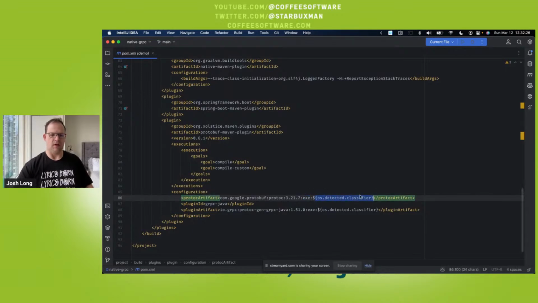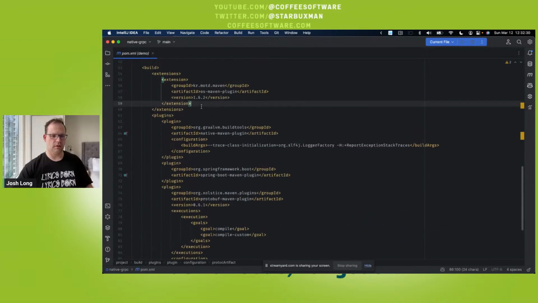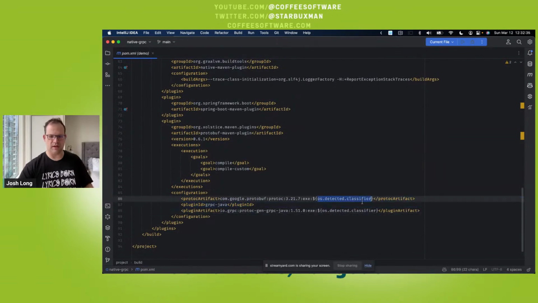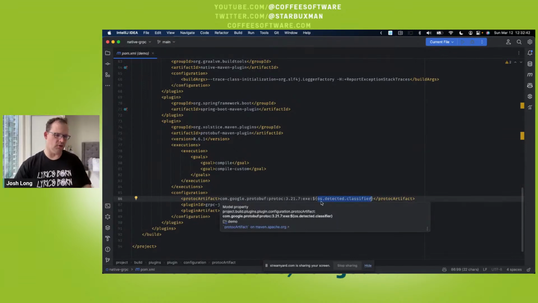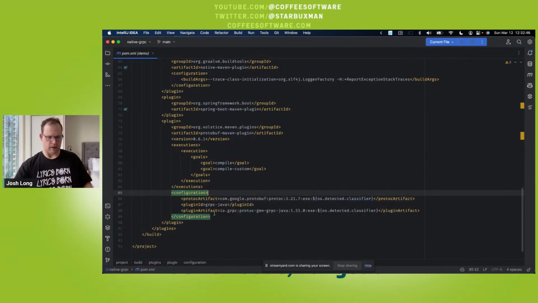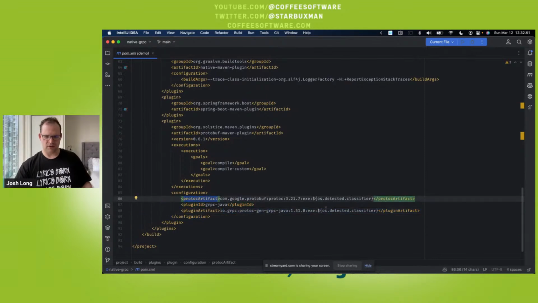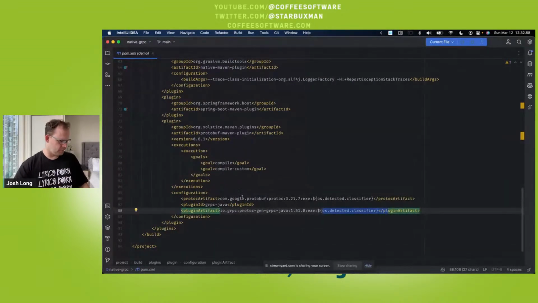And that operating system is through an attribute that's created in the project thanks to this. So that exports the keys and the properties that we can then use to refer to the current operating system on which this Java code is running. In my case, I'm running on an Apple M1. So if you're wondering about whether this works on the latest and greatest, yes, it does. gRPC Java, plugin artifact, protoc artifact, same basic trick here. We're using the gRPC Java compiler with that qualifier and so on.